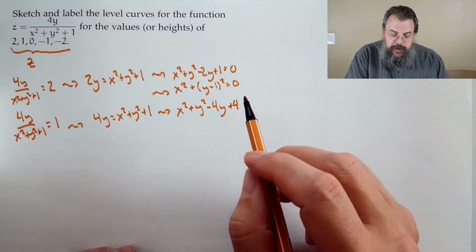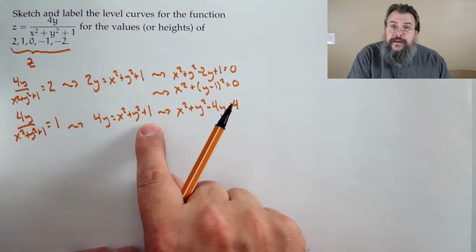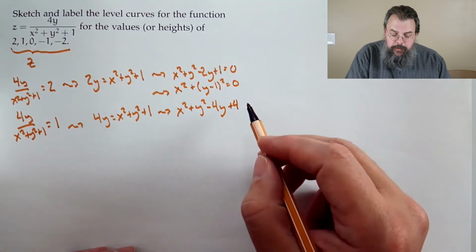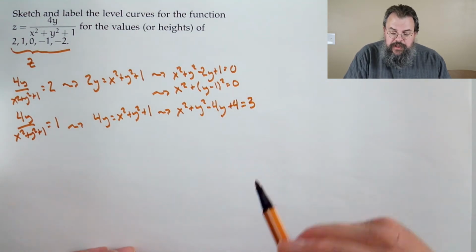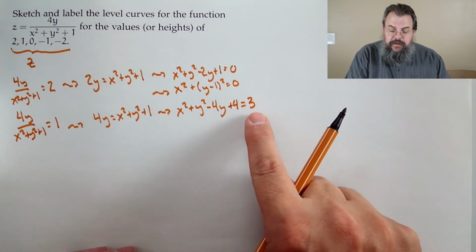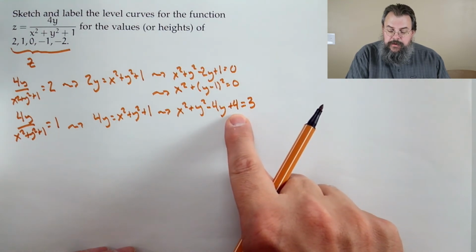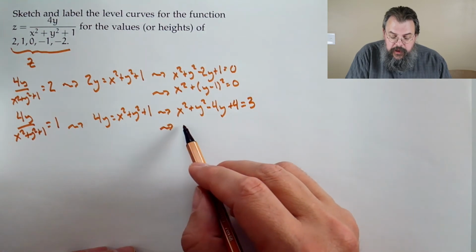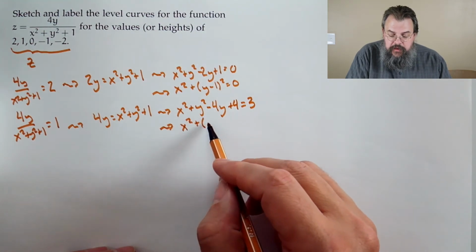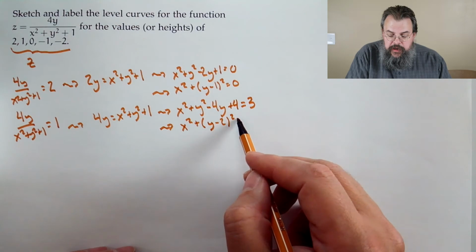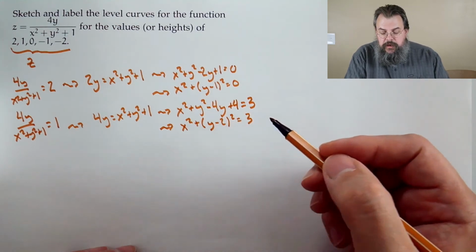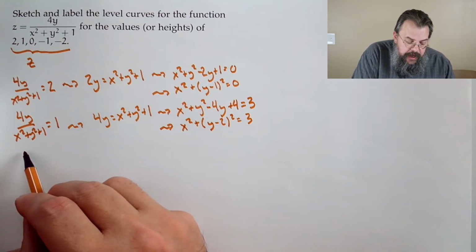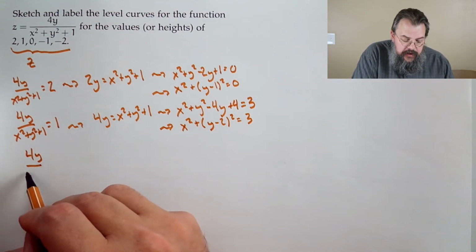You might say, okay, but wait, there's really only a plus 1. So that says you've got 3 too many. Well, move and put 3 more on the other side. You can check. If you subtract 3, you have a net of plus 1. So what is this? Well, it's x squared plus y minus 2 squared equals 3. Well, okay, that'll be something. All right, keep going. And the next ones aren't so bad.